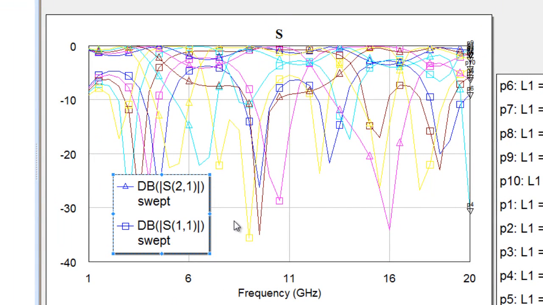Notice that I am now getting rainbow colors for the various values of the swept parameter, and the color is the same for the S11 and the S21 for a given parameter, so you can see how they correlate.